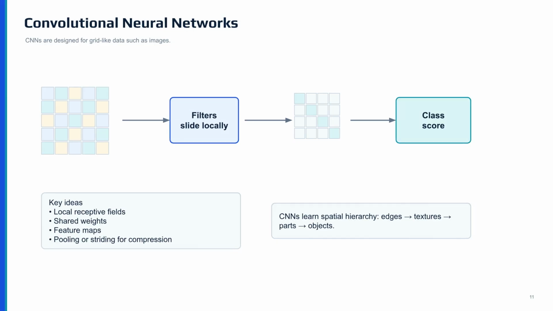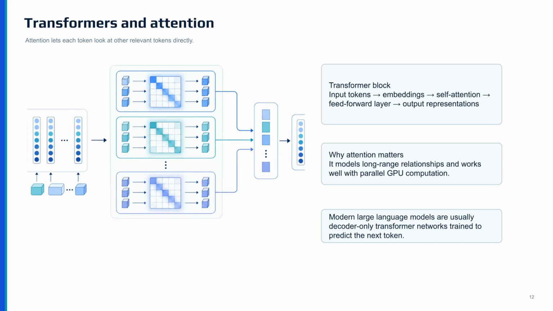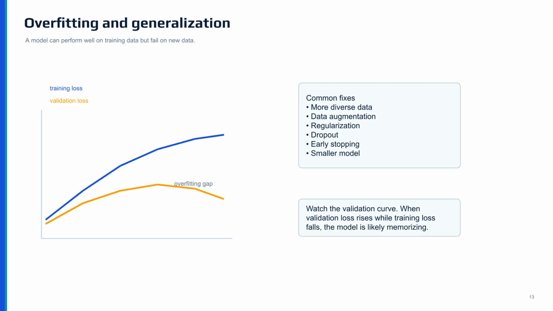The shift from rule-based AI to learned representations has revolutionized technology. Understanding these basics allows you to navigate this complex field more effectively. As you continue your journey, keep focusing on the fundamentals. The tools and frameworks change, but the core principles of optimization and representation remain constant. Always prioritize clarity in your evaluation. A model that performs well on a metric that does not matter is not a successful model.